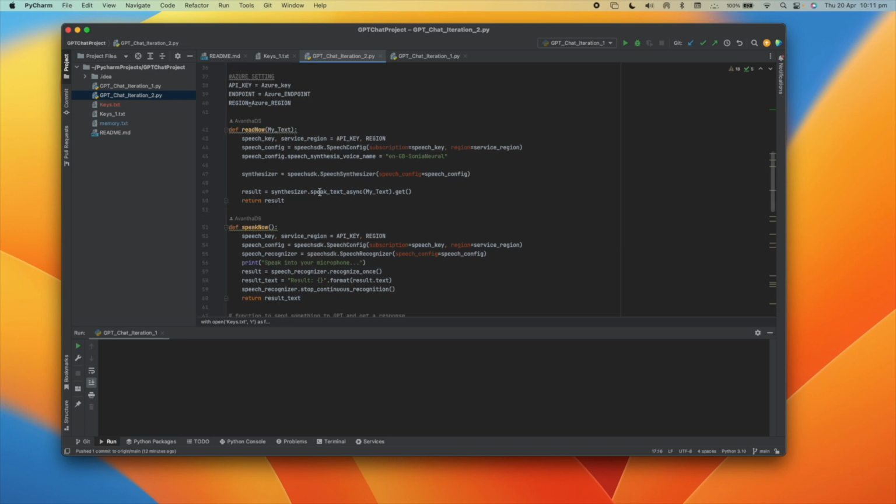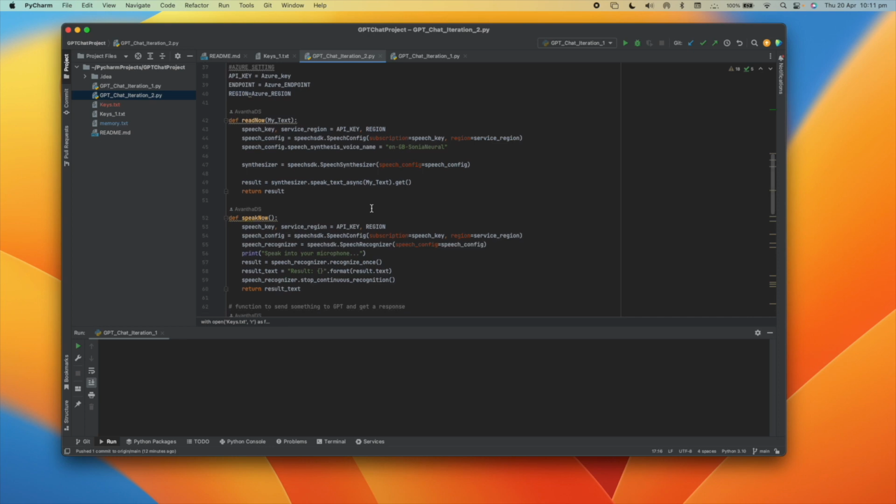This one actually connects to the Azure service, and this particular one will take my voice, take it to the Azure service, and convert it into text.